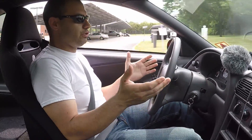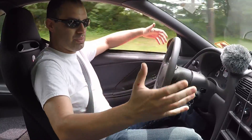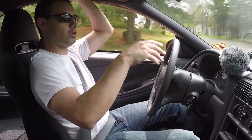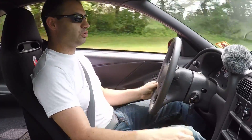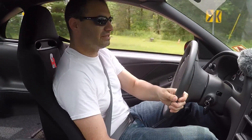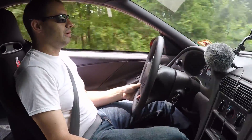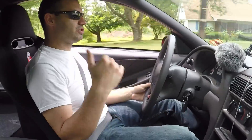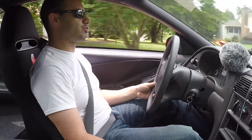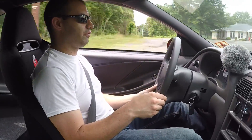It's a normal Mustang chassis — that's one thing they didn't change. So it's your normal Mustang dimensions in here. It's not really cramped at all. It's not big, but it's comfortable. You can spread out. Someone who's tall can drive this car; the seat goes back quite a bit. There's a fair amount of room. It's got all the Mustang amenities a regular Mustang would have, cup holders, a glove box, a full-size Mustang trunk. There's a surprising amount of room in this car for how high performance it was.